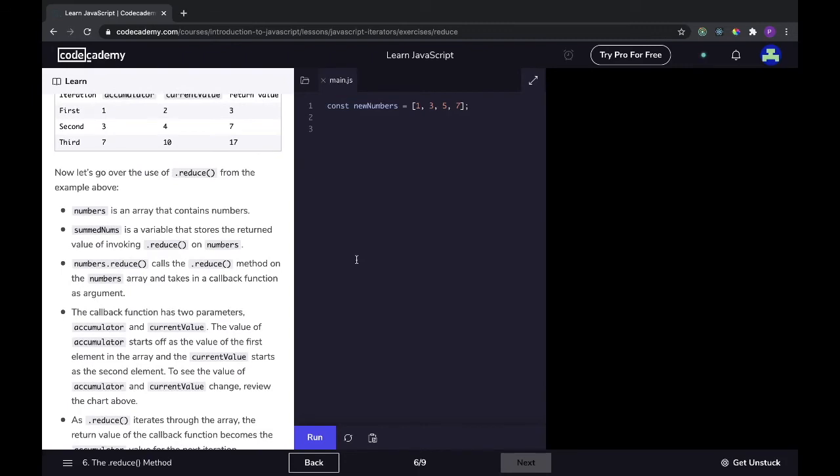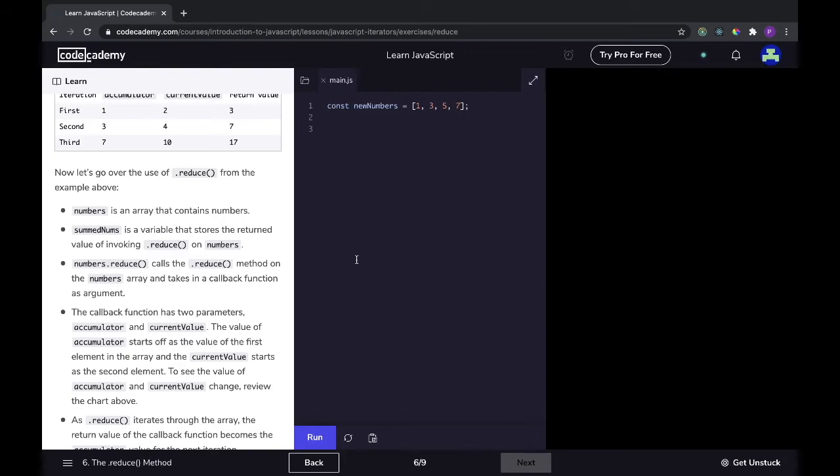Numbers is an array that contains numbers. summedNumbers is a variable that stores the returned value of invoking .reduce on numbers. Numbers.reduce calls the reduce method on the numbers array and takes a callback function as an argument.